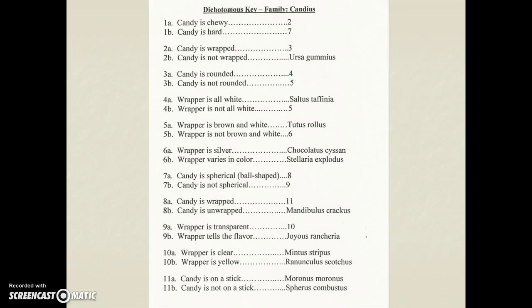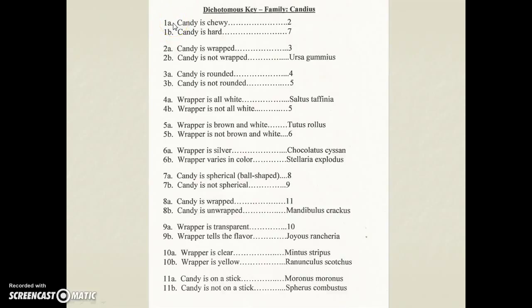Here's an example of a dichotomous key. Notice that each section has a statement, and it's just a characteristic. How to use a dichotomous key is very straightforward. You always start with number 1, and you work down, you follow the keys until you reach the organism or the object you're trying to identify. And when you find that object, it'll give you the name of that object, usually a scientific name. And then when you try to identify the next object, you start back over at number 1.